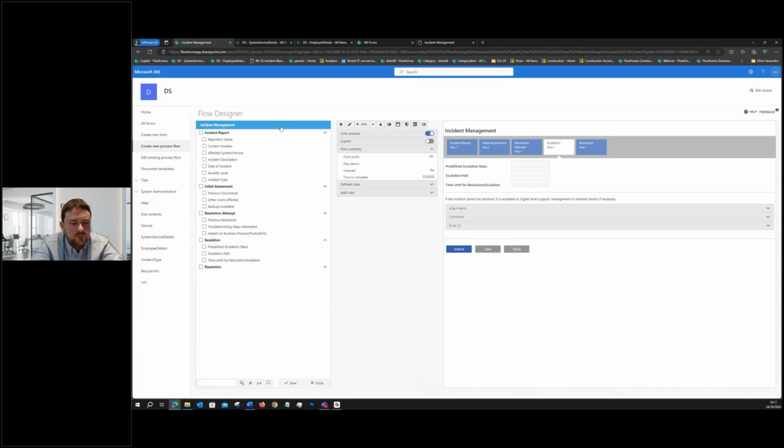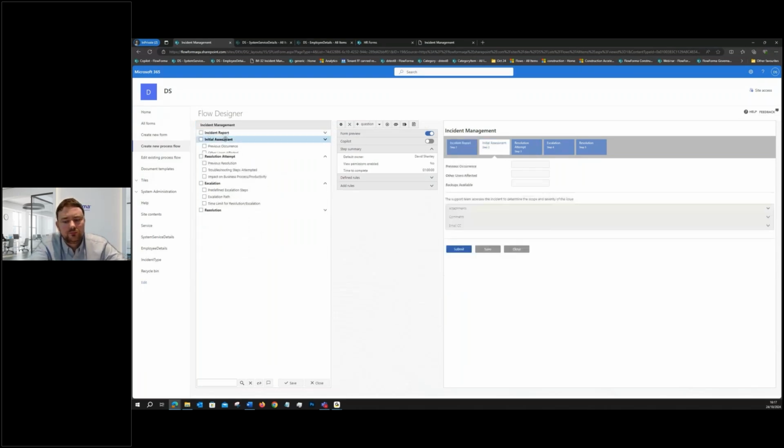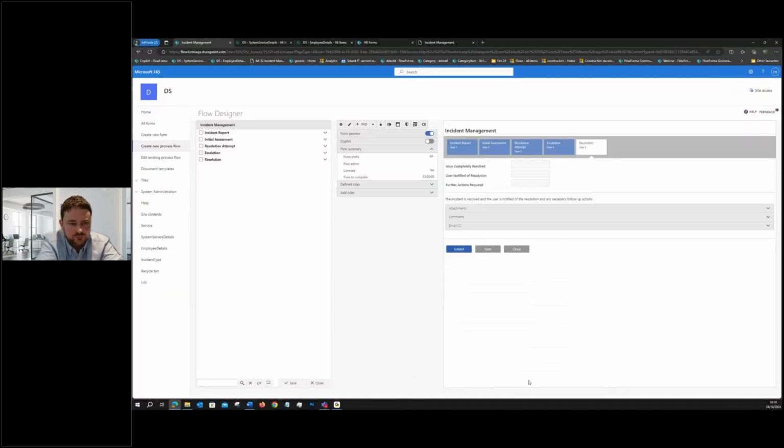Now, typically, if this was a webinar, say, from 6 months ago, I would be building from the ground up from scratch. So you wouldn't have any of these steps here. This panel would be completely empty. And what I would be doing is going in and adding my steps. I want to show you what that looks like. So again, if I go to add a step here, let's just call it a step. The moment I add my step, it now appears as my 6th and final step. I can position that as my first step if I wish.